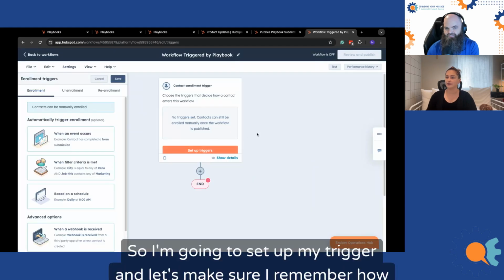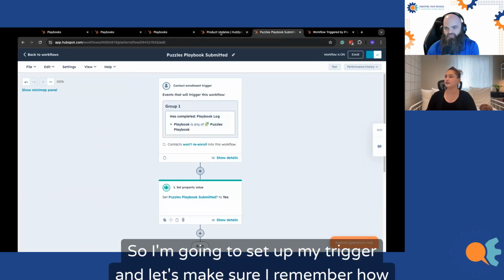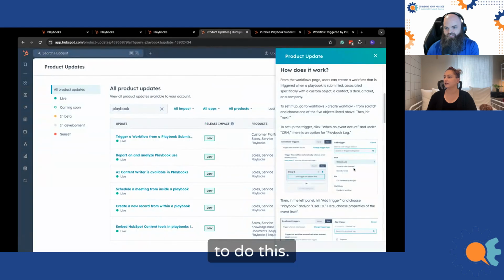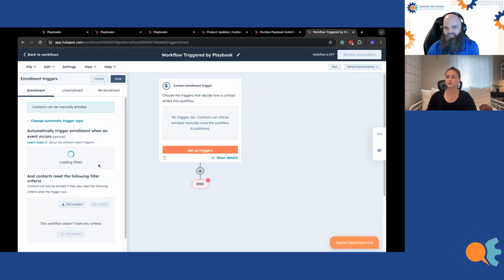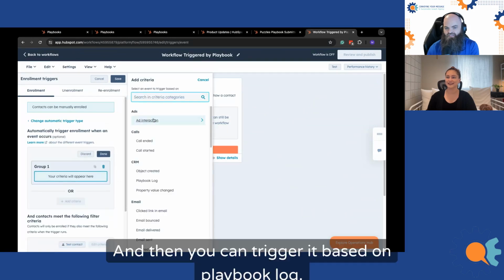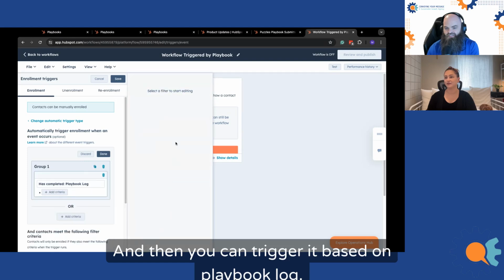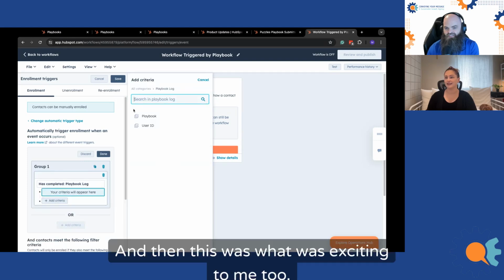So I'm going to set up my trigger. And let's make sure I remember how to do this. When an event occurs, and then you can trigger it based on playbook log. And this was what was exciting to me too.